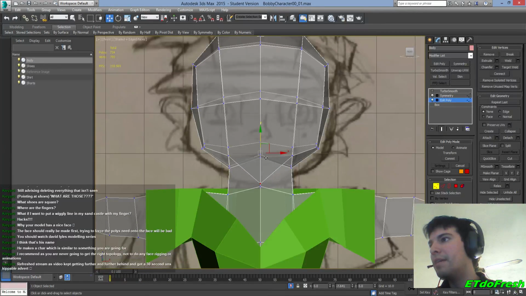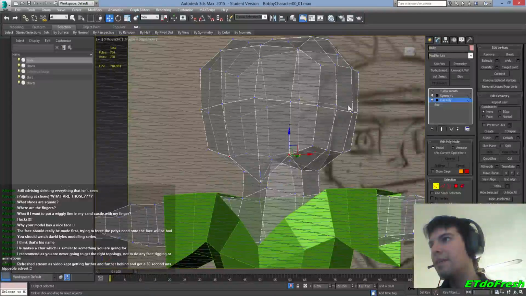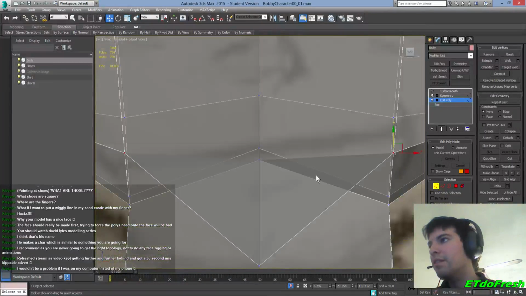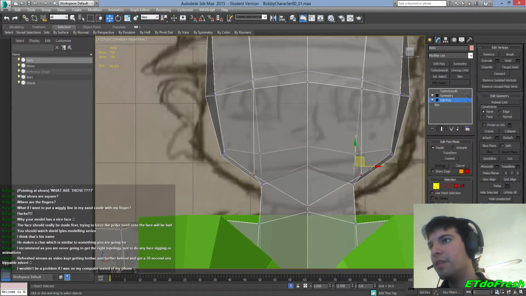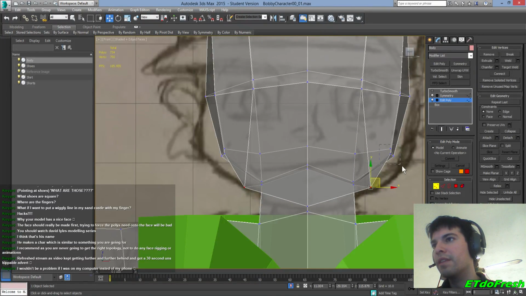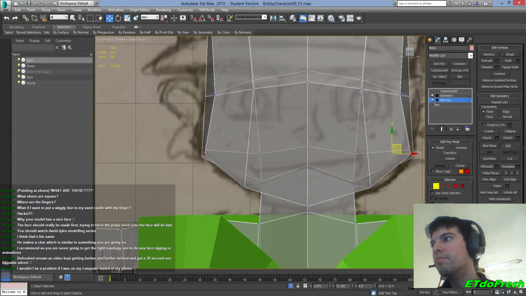So that needs to come out. I am not good with the 3D, but that's okay. Move this whole thing out just a bit. This is looking not too great.